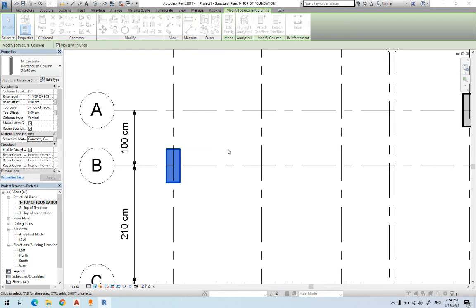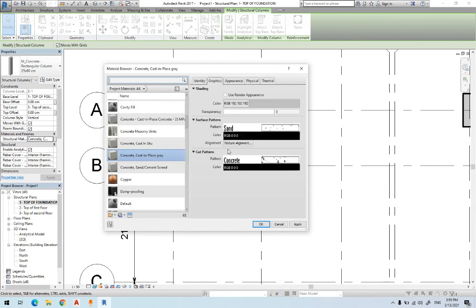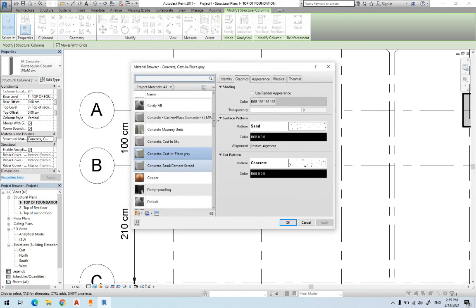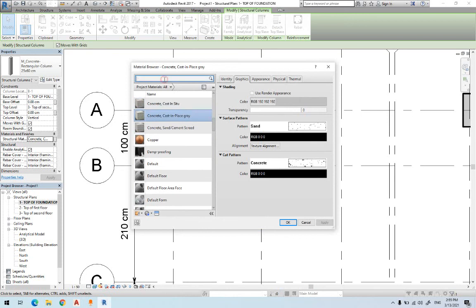Some people download a different material library and install it into Revit. By default, it has some, but it might not have everything that you're looking for. As civil engineers, we might go wherever we want. Now, when the material opens here, you can choose the different materials that are there. You can write the name here, it's easy.